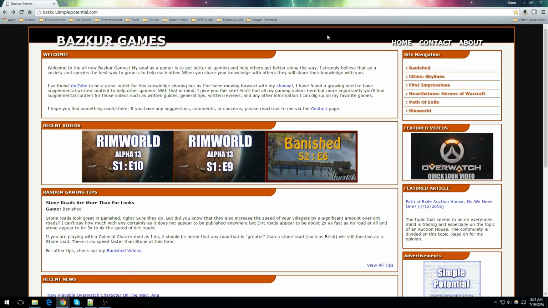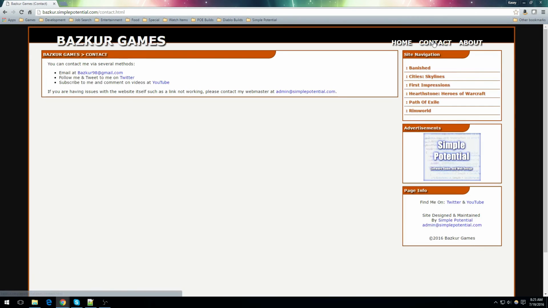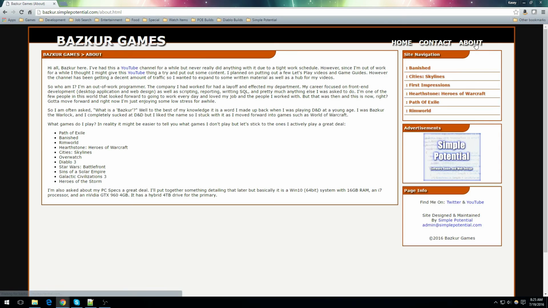On the right hand side, we have a home button, which just takes you back to this index page, and a contact button, which will take you to a contacts page. We are encouraging Bazkur to include a contact form here, which we will develop for him. There's an About page, simply outlining who Bazkur is, what his channel is all about, and what he plans to do with this web page. And eventually there will be a privacy policy listed here as well, which we are just waiting on Bazkur for the content.